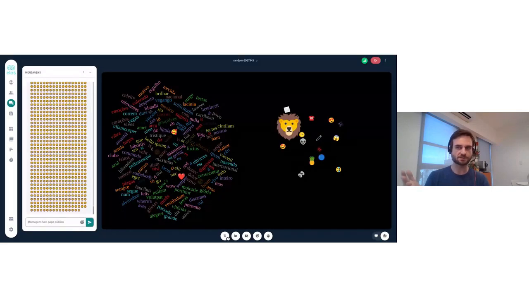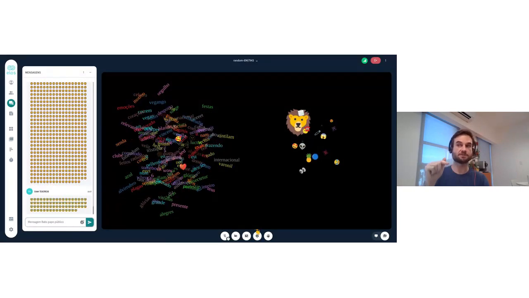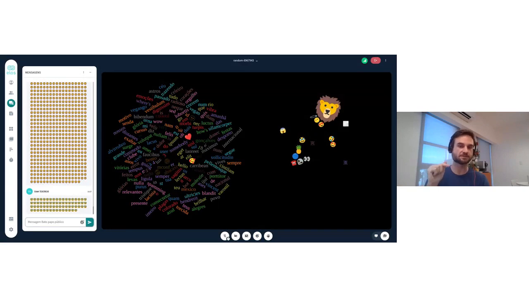And I think it's worth saying that all these plugins were made in just 1 or 2 days by people that are developers, but they are not BigBlueButton developers. They don't know how to develop the core of BigBlueButton, including myself. I'm not working on the core anymore. And still we were able to do something in the application. So that's a real use case on how the plugins are really a cool feature.